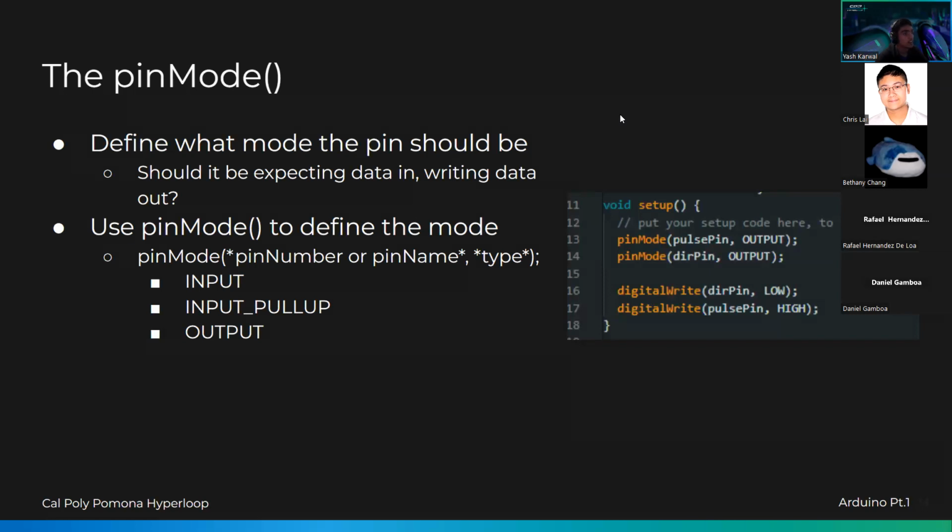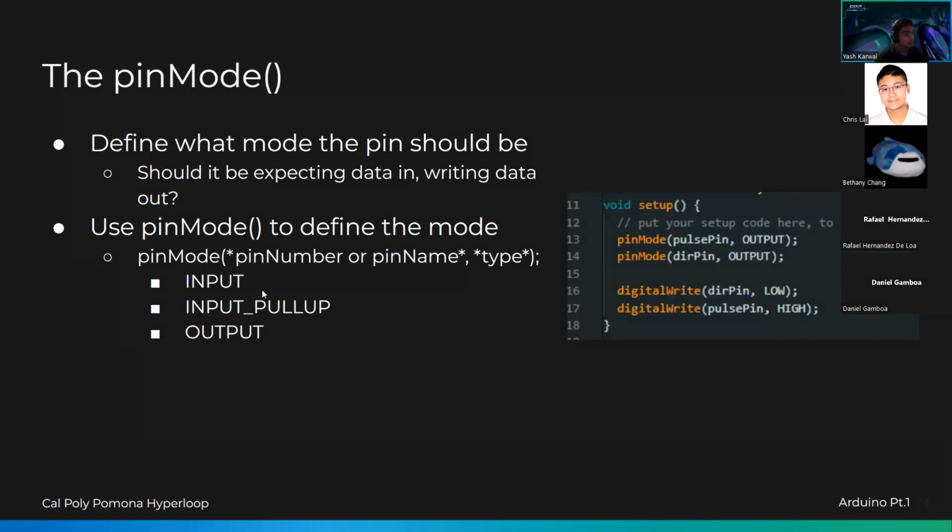Right. So let's talk about the actual functions that we're going to be using a lot. The first one being pinMode. So pinMode usually goes in your setup function, right here, and you can see that it basically defines what each pin is going to be doing. Is it an output, or is it an input, or is it an input pull up?